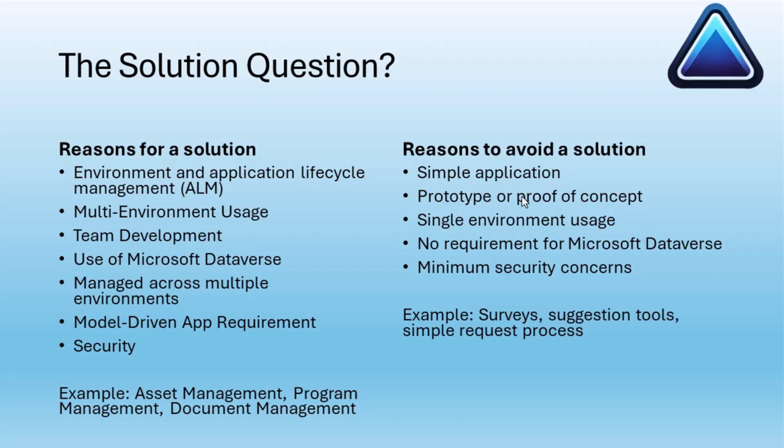Maybe it's just a prototype or a proof of concept that you're putting out there, and it's a very simple app again, or maybe it's even a little bit more complex, but it's just kind of an example, or you don't actually plan to use it. That's a great example of when you might not want to put it inside of a solution. If it's only going to be in a single environment, that's also something to consider. You don't necessarily need a solution for things that are just going to be in that one environment. They're never going to go anywhere. I would say if you're still doing some of these larger programs and it's inside of a single environment, then you're still going to want to use a solution for some of those things.